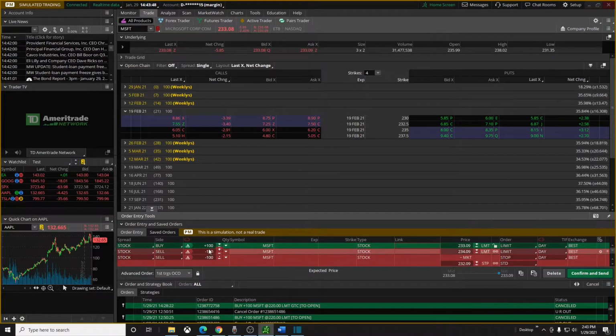We've got an order to buy 100 shares of Microsoft at 233. If it fills, the limit price is going to go in $1 above, and the stop is going in $1 below wherever we fill. But let's say we wanted to change that a little bit. Whenever we trade stock, we want to put out an order to sell it $5 above wherever we fill, and stop us out $5 below wherever we fill. So we can tinker with this a little bit. We'll click on this little linking button for both. And we're going to change this to +5. And we're going to change this to -5.